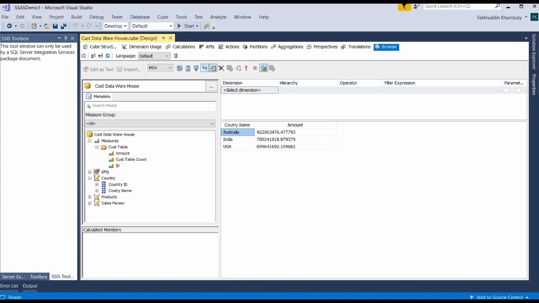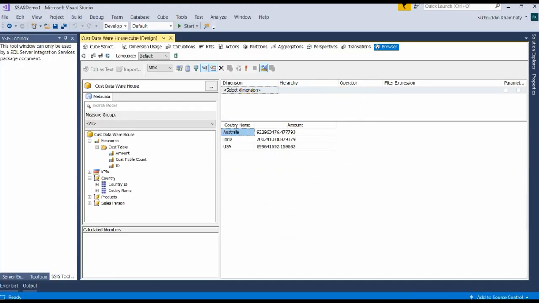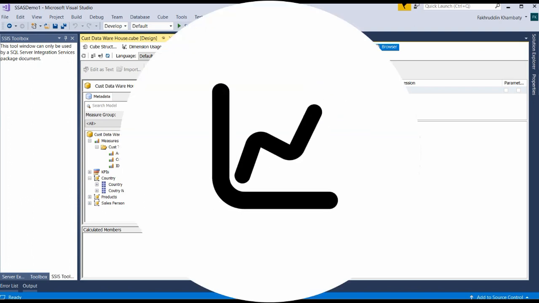So I hope that I am able to achieve a bit of curiosity about SSAS. You should be excited by now that the time it took in SQL is much more than it took in SSAS. And for analysis of data, this is very important because we don't do analysis on a few hundred records.